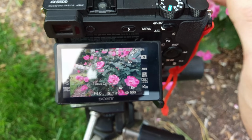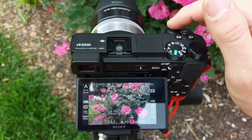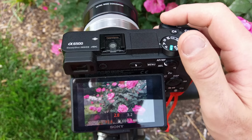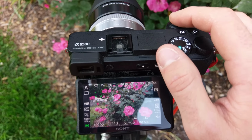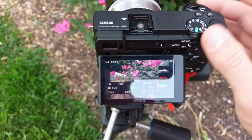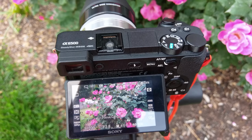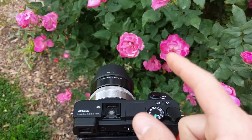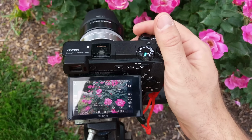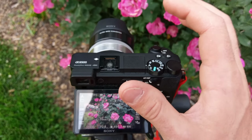However, it seems to get focused correctly, and it is almost as fast, maybe just a touch slower, than the 10 to 18. Let me open this wide open. So we're focused out there, bringing it in now. It's almost imperceptible. The autofocus on the A6500 is just so fast that there's not really any problem with autofocus while taking pictures. You're gonna get your shot and you're gonna get it in focus. That's one of the greatest things about this camera, is if you do your job, the camera will perform and get focus almost every single time.